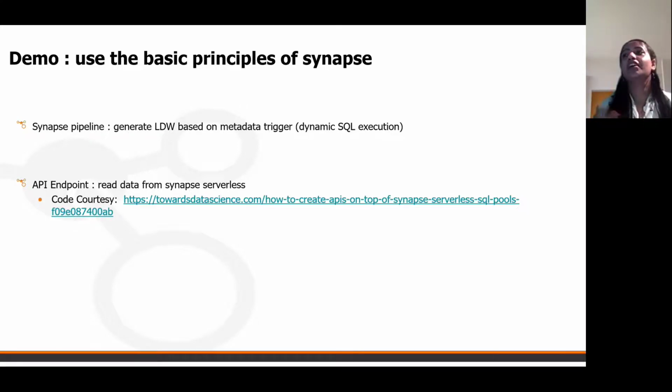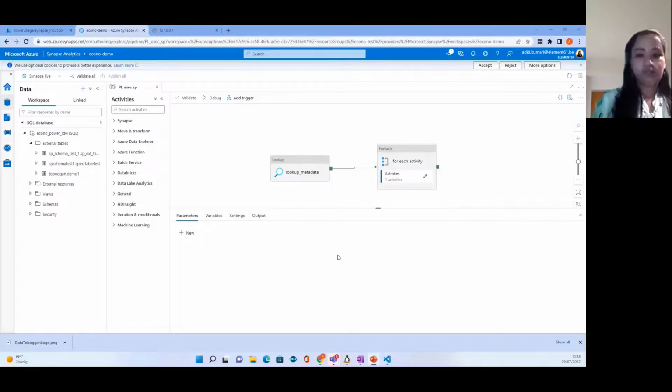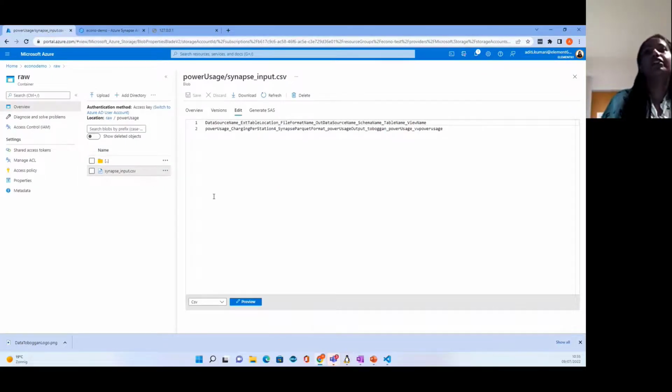I have taken the references from the internet. There was a very good one available about creating the Synapse pipeline. Like I was saying, if we have a metadata trigger file which contains the external table, the external table location, the file format being used, and where we want to store the data, all that metadata gets created through the Azure functions.